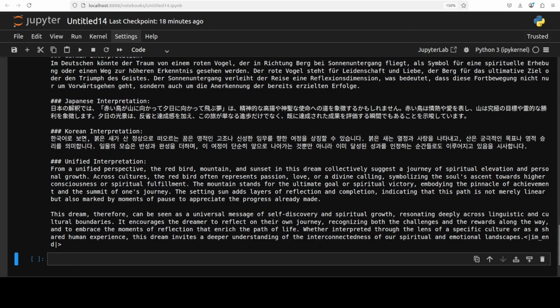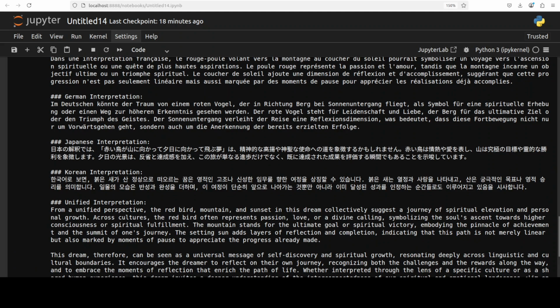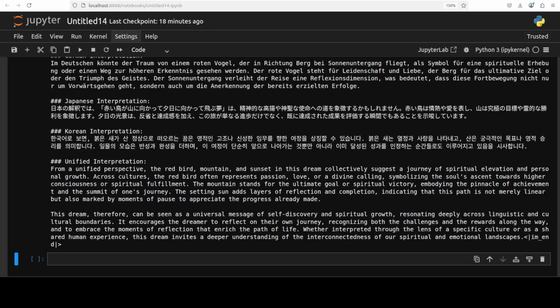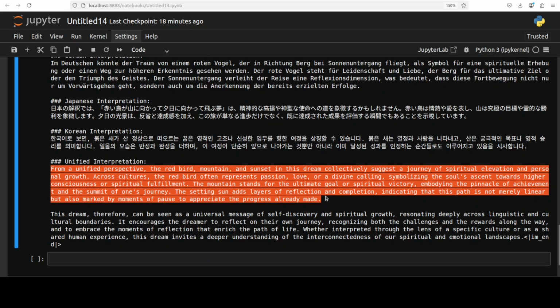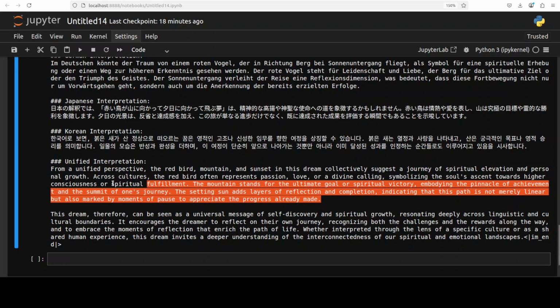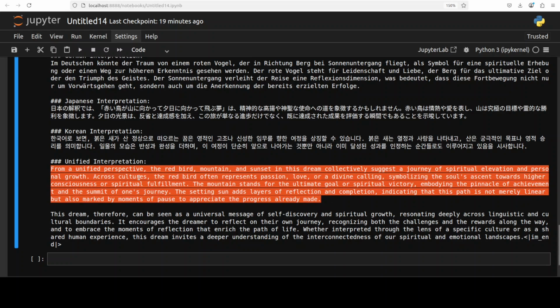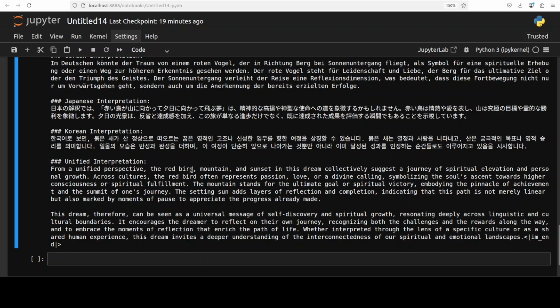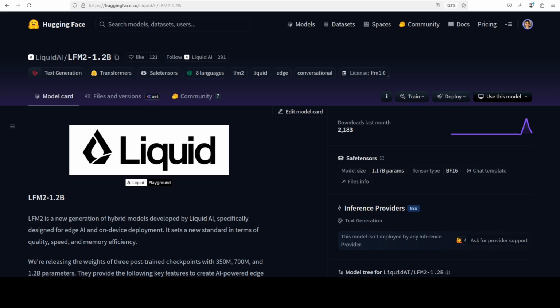Now, it didn't do the ones which I asked, like Urdu, Hindi, Indonesian, because that is probably not in its training set, so it has simply ignored it. And then this is a unified one, which actually is quite good if you look at it, really. And if you're into that field, I'm very keen to hear your thoughts on it. But it has done a very good interpretation. That's it. Pretty impressive stuff.